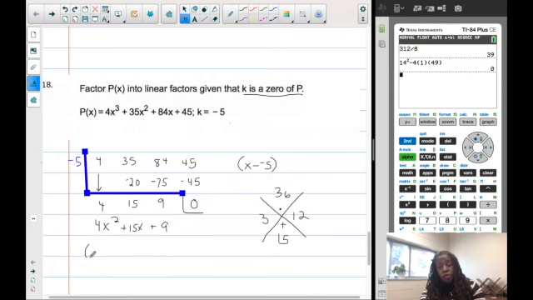Now, old high school students of mine, not the ones I've got now, would say x plus 3 times x plus 12 and go on about their business. But that is not what we're going to do. We're going to write that down, but we know that we can't multiply this and get 4x squared plus 15x plus 9. So we take this 4 and we divide it into both of these terms here, the 3 and the 12. Now 4 doesn't go into 3, and we could leave it like this, or we could swing that 4 right out to the front, and it gives us 4x plus 3.